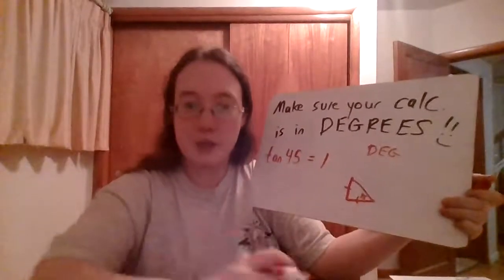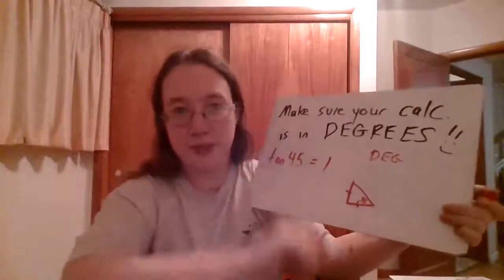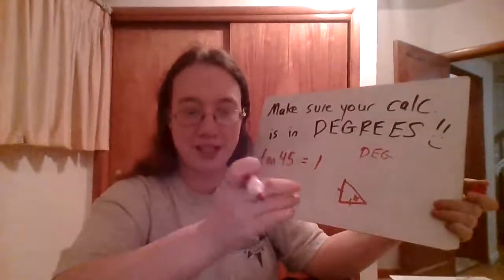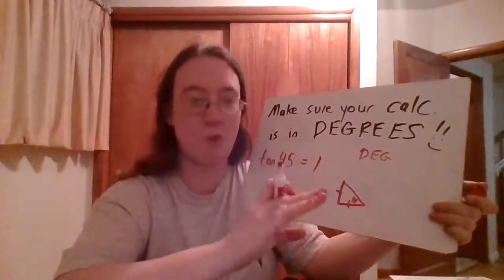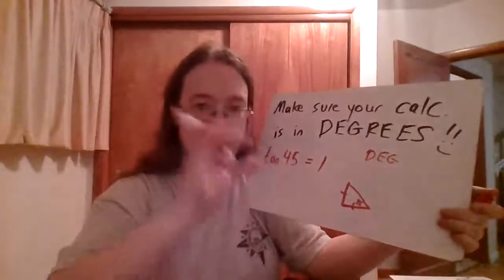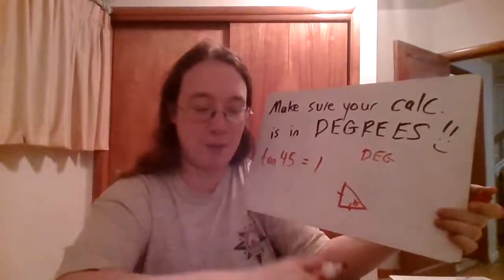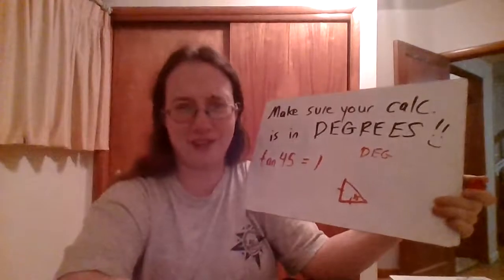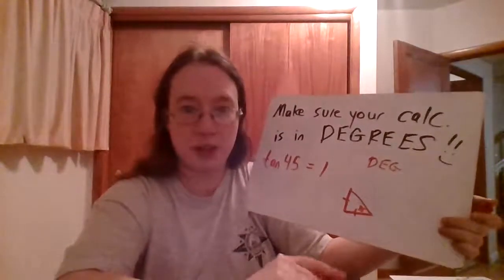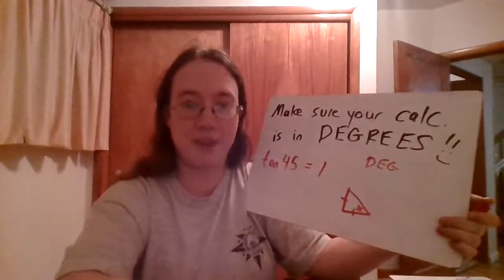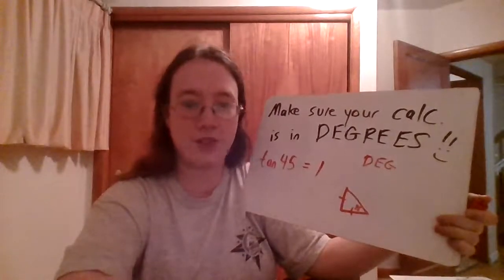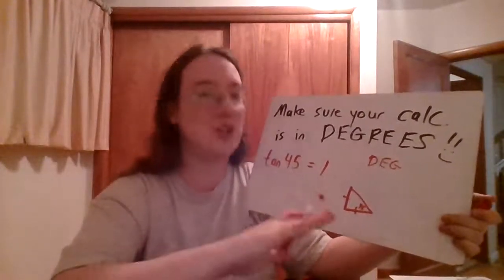You're in degrees. If you don't get 1, you're going to want to find your degree radian button and switch that. If you're not sure where that is, maybe take a picture of it and I'll try to help you find where it is. It's in a different spot on every single calculator. Or you can just probably Google whatever your calculator type is and how to change from radians to degrees. But you do want to make sure you do that before you do anything else.